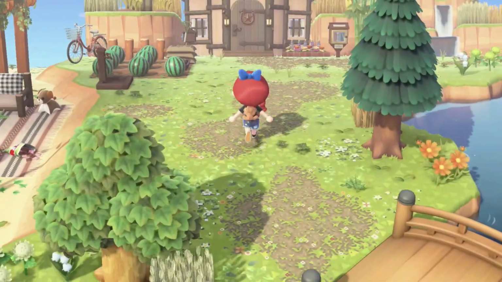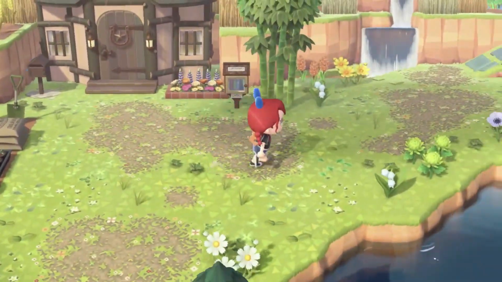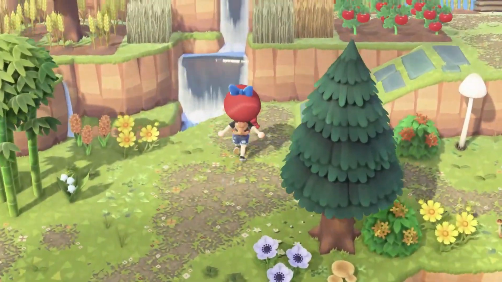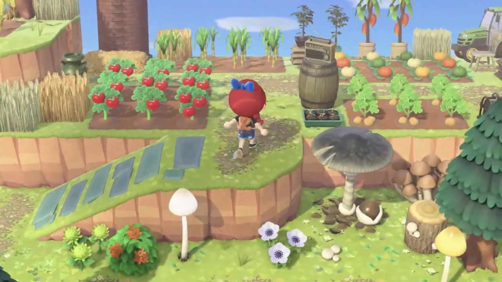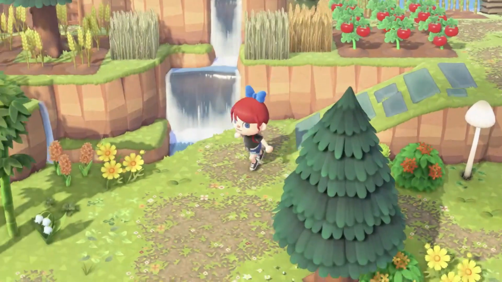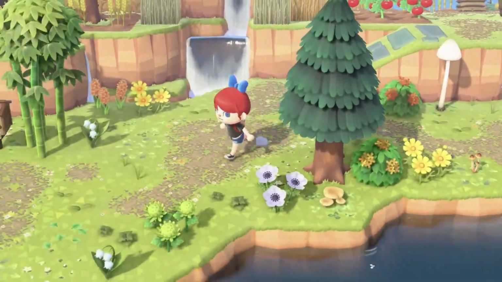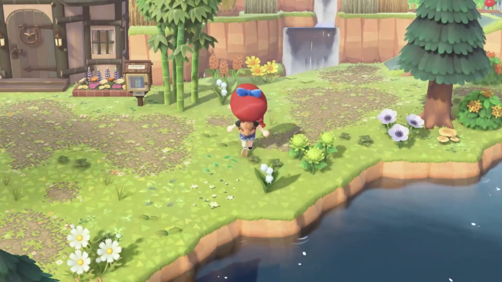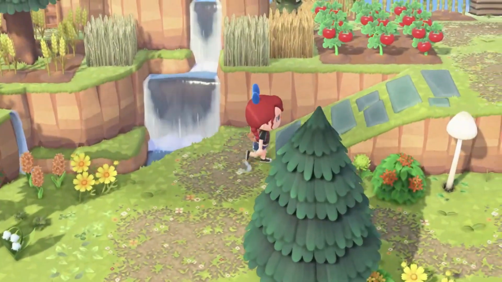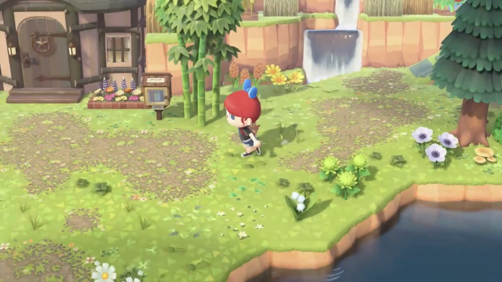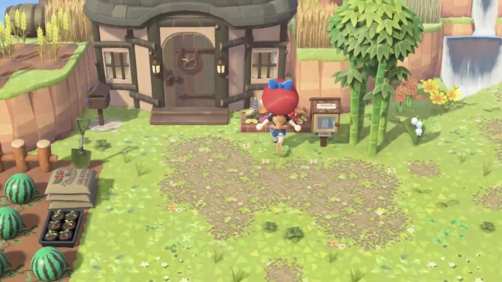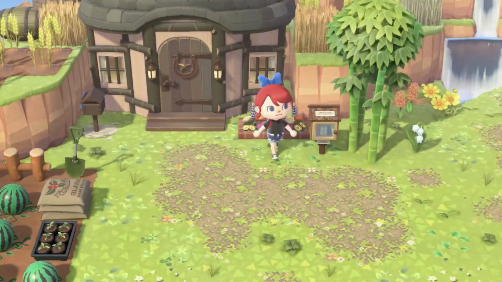So you can take this path straight back to where the farm is, just up this incline. I did want to keep this area pretty natural looking, no items or anything, just to have a good transition over to here. And then in front of my house, I just put a little flower bed and a tiny library.